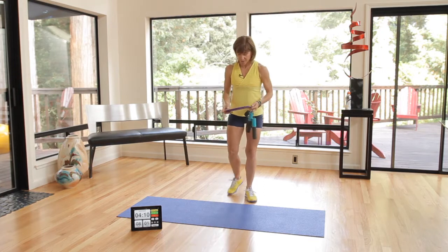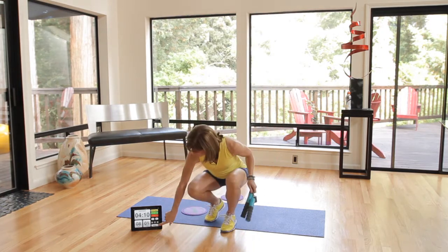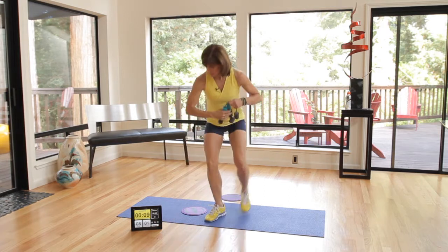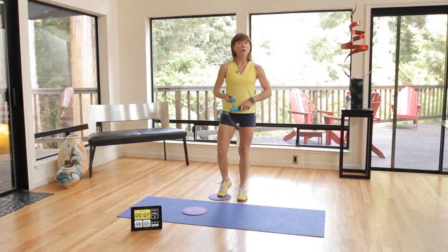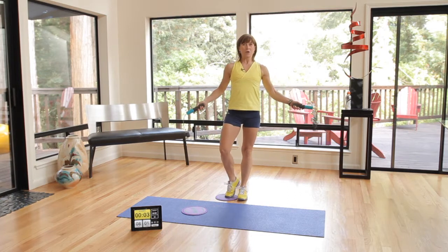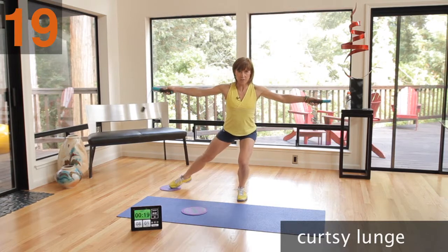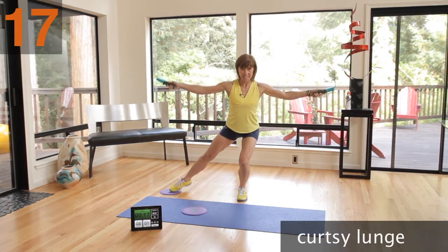So, first exercise, one disc only. We're going to start here, you're going to lunge out into a curtsy lunge. Arms are out to the side. I'm so excited. Core is braced, chest is open. Here we go. Lunge out, diagonal, and come up.